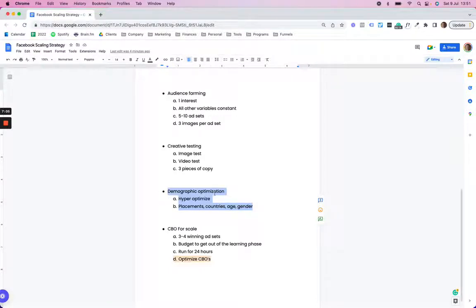So what we would do here, say for example, if 4 out of the 5 ad sets in this campaign was working well, we would duplicate those 4 best performing ad sets and we would put them into a new campaign, and we would basically test one of these. So we might do Facebook feed only.